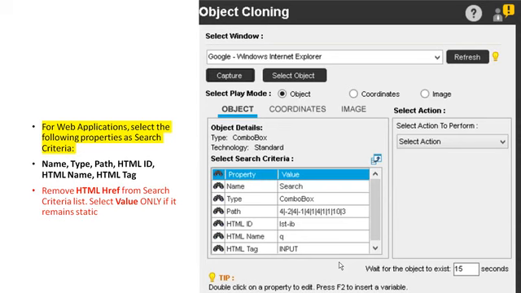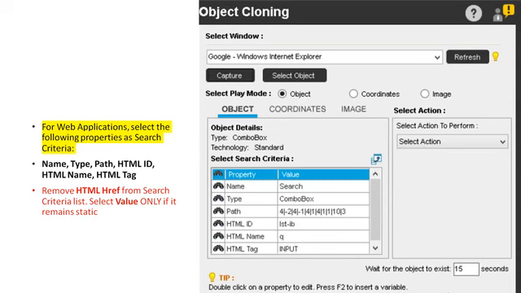If it is a web application, you have to select some properties as your search criteria, like name, type, path, HTML ID, HTML name, and tag.